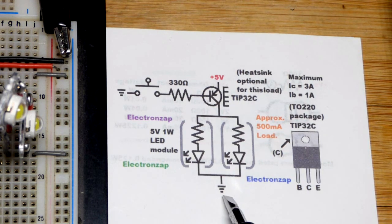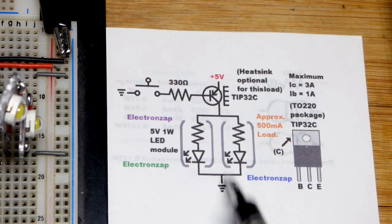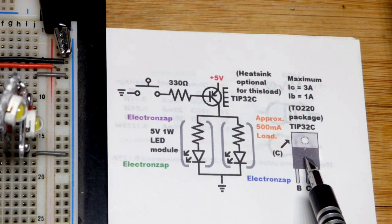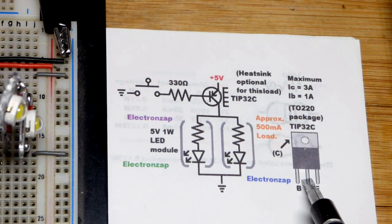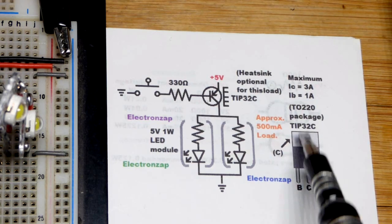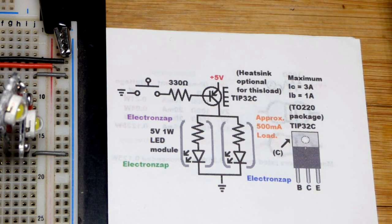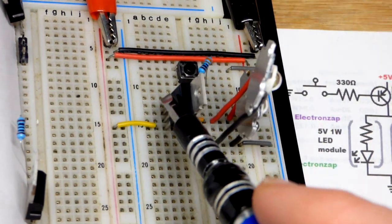Current flows through them in opposite directions. Use PNP when you want a high-side switch, closer to the positive supply. NPN would be a lower-side switch compared to the load. Whatever you can make with an NPN BJT — since they are more common — you can also make with PNP, but you have to remember the polarities are opposite.